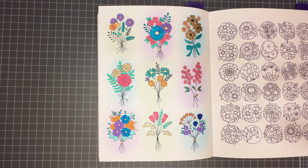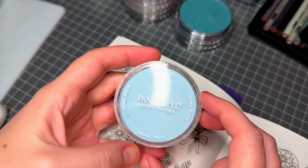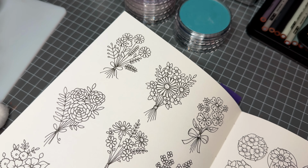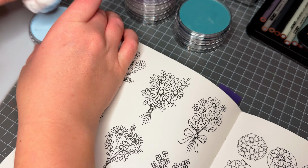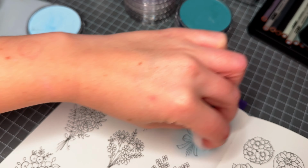So I'm using pan pastels and then just a selection of gel pens. I just had my whole stash in front of me and just picked out random stuff as I went along. Tried to keep it a little bit cohesive, but starting off with some pan pastel here. So this is Phthalo Blue Tint. You don't have to use pan pastel if you don't want to. You can simply just use whatever pastel you like, even some pencils.